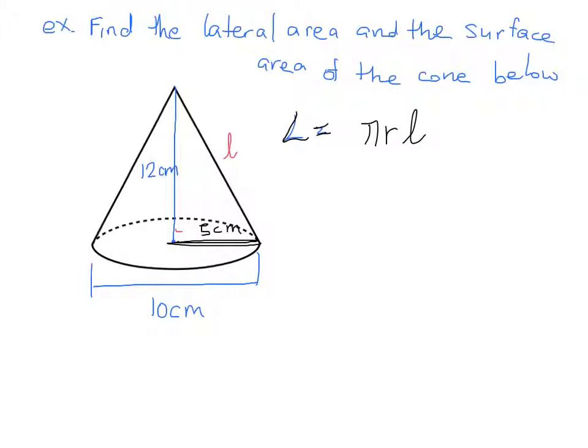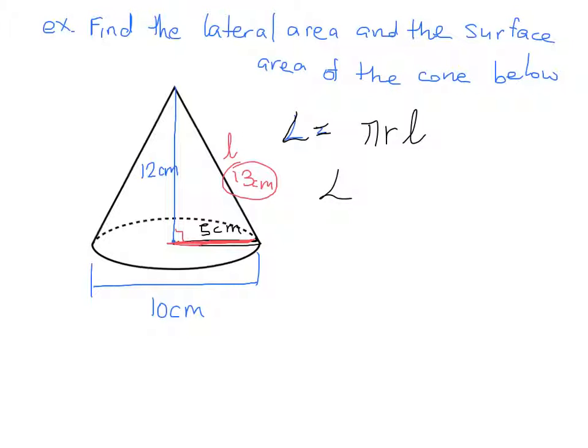We know that when we put the radius down, it creates a right angle with our height, which is 12. And so we have a right triangle here. We have 5 right here, we have 12 right here. We can either use the Pythagorean theorem or use the fact that this is a special Pythagorean triplet. It's a 5, 12, 13 triangle. I'm hoping what I'm saying is making sense. And so that's 13 centimeters for the slant length.